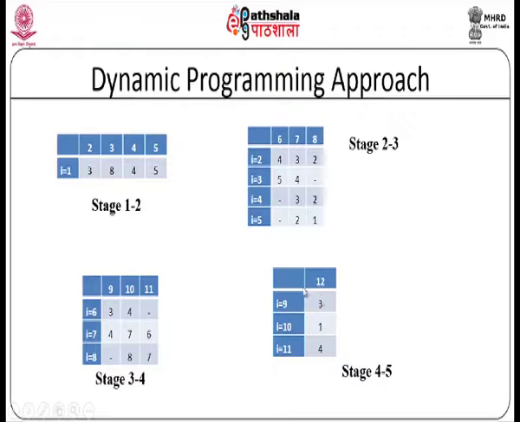So, the problem is very simple. You have to start from vertex 1, then you have to end in vertex 12, which is going to be your destination. You have to find the shortest path. So, you are going through various vertices involving stages. Okay. So, the logic is how to solve these sort of problems using the dynamic programming approach.